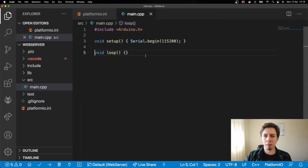And now before I start writing the code, I need to install my library to connect to Wi-Fi. Essentially, in order to serve static files or have any endpoint with your web server, for me to be able to call those endpoints from my browser, for example, or Postman, the device needs to connect to the internet, needs to connect to Wi-Fi. We're doing it on a local network today, so we need a Wi-Fi connection.